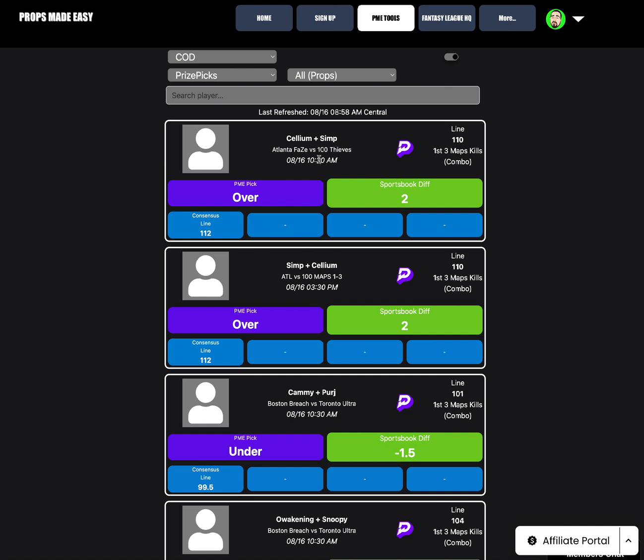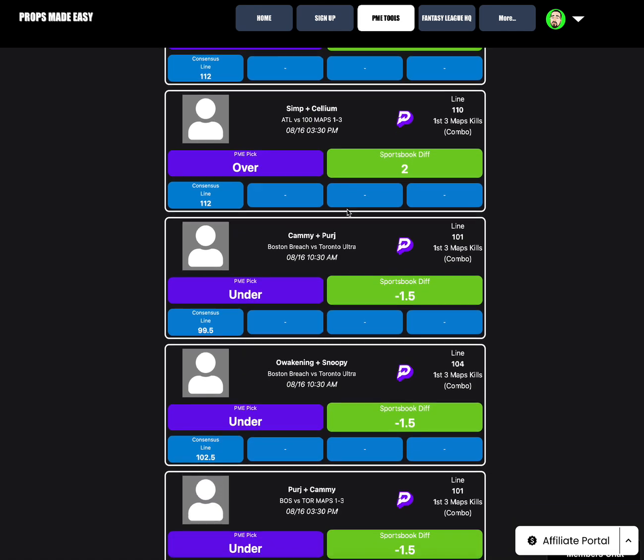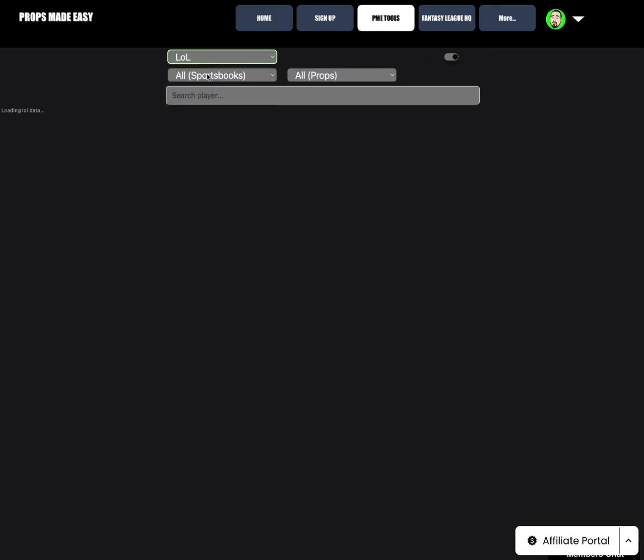So right here in Call of Duty, the best options would be Cellium plus Simp. Over 110 first 3 map kills combo at a 2 sportsbook differential. Other sportsbooks have this at 112. Simp plus Cellium. First 3 map kills over 110. Same thing, just reversed. Oh, wait. Are they playing 2 different games? Yeah, they're playing 2 different games. Okay, this one's the FaZe versus 100 Thieves. This one's versus 100... whatever this is. I don't know. But anyway, they're 2 separate games, I guess, then. Okay, I get it. But yeah, those are the 2 best options there.